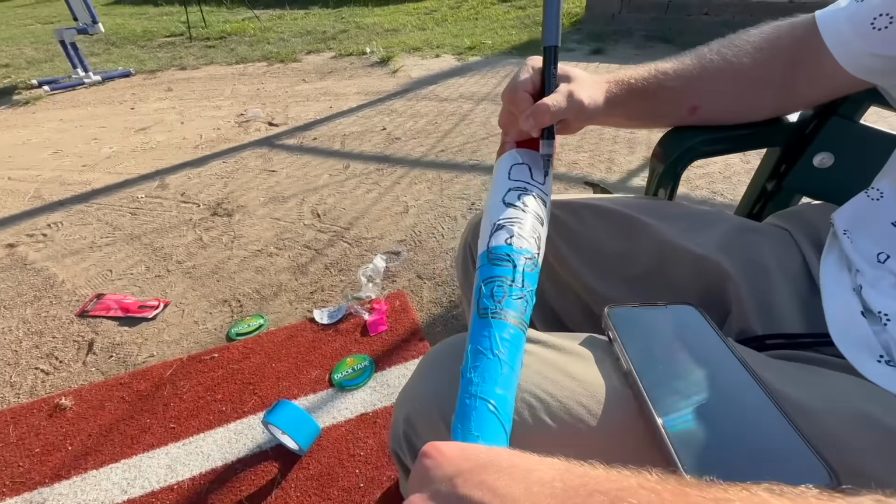Last, certainly not least, we have the Bone Saber Lone Star Bat. Golden laced handle, the 3D lettering. I think all in all, this is a 10 out of 10 bat and probably should be ranked the highest.